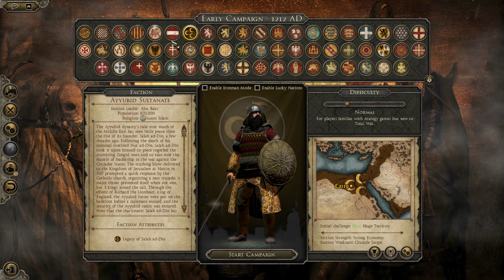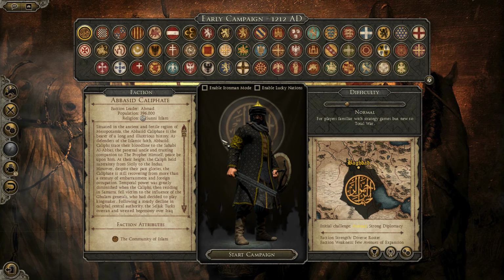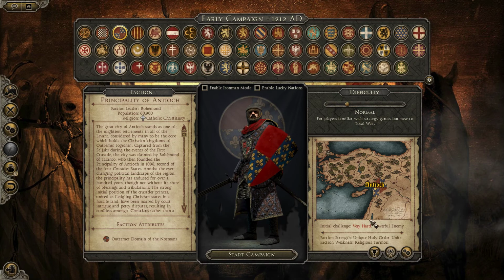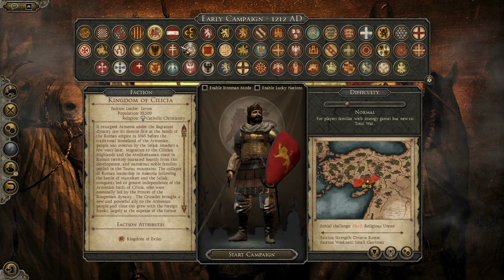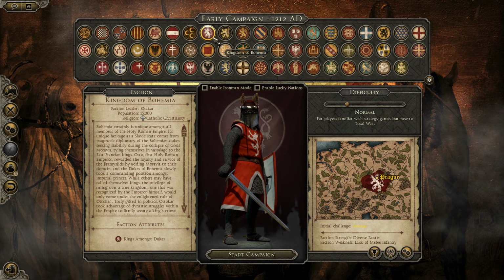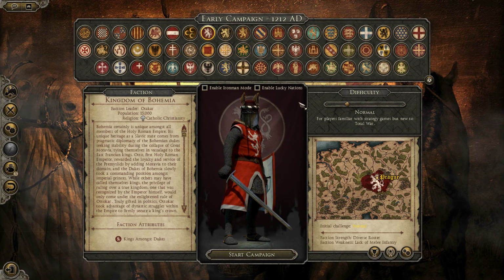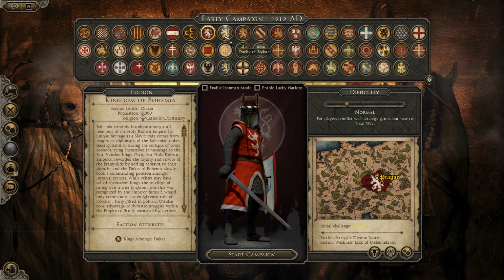So, by the way, let me check those things. Yeah, unique holy order units, religious turmoil. Oh, by the way, Aragon has no archers, small garrisons, strong crossbowmen. Okay, so continue. Kingdom of Bohemia, lack of melee infantry. Their disadvantage is lack of melee infantry.